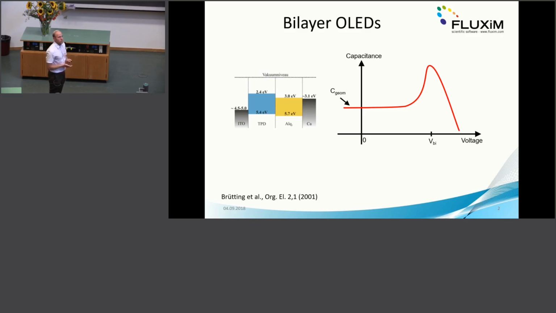When we aim to do parameter analysis of organic electronic materials, a very good approach is to simplify the layer stack. For OLEDs, we can use the bilayer configuration, just consisting of a hole transport layer and an electron transport layer. We will use the very prototypical small molecules, alpha-NPD or TPD as hole transport material, and Alq3 as the electron transport material.